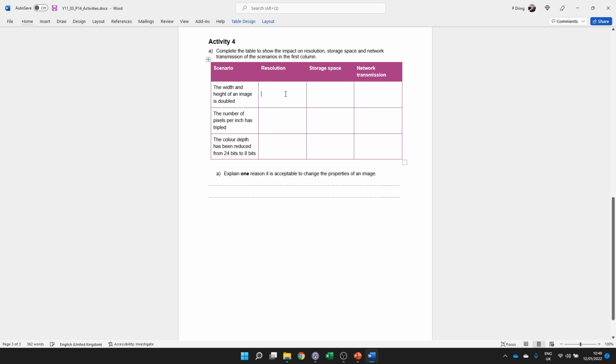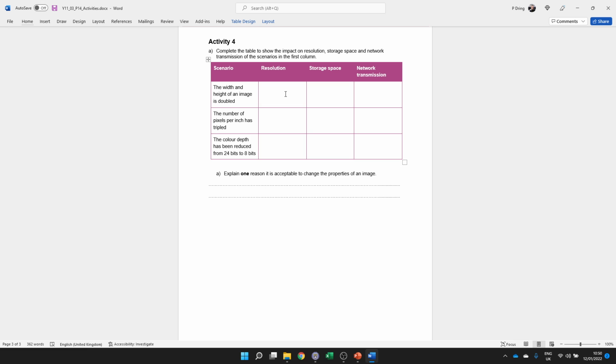If you have your pixels closer together, the same amount of space, I've now got, what, 8 pixels per inch. It just means how close together the pixels are. Further apart they are, the more pixelated it looks. The closer together, the higher quality it looks. If you double the width and the height of the image, it makes no impact at all on the resolution.